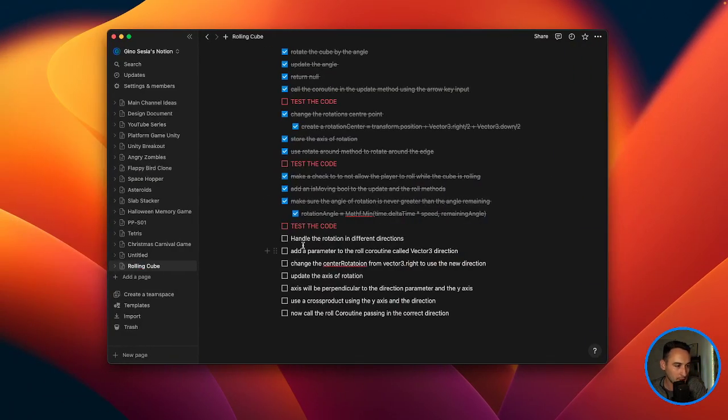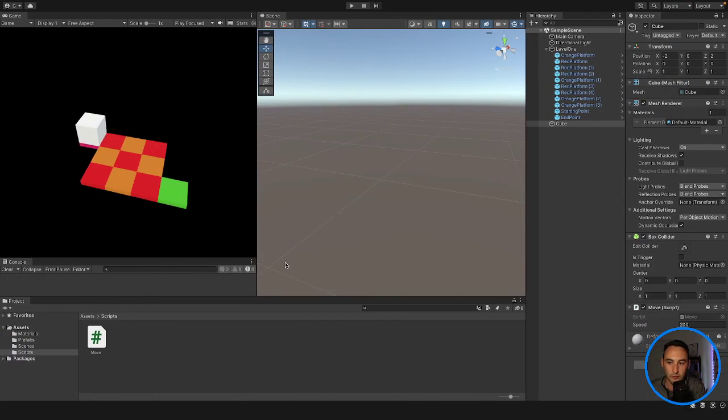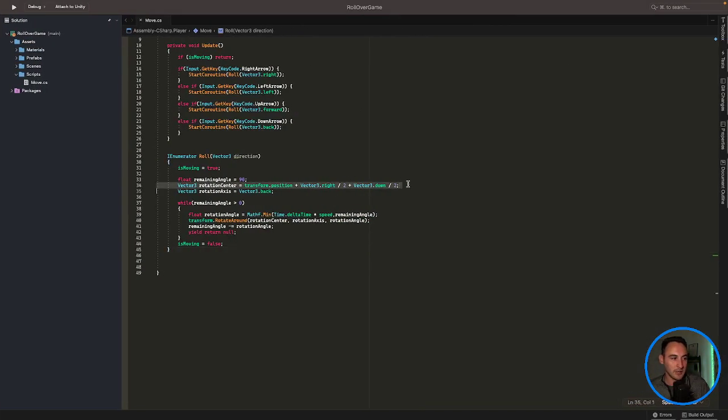So what's next? Let's handle the rotation in different directions. We've done it in our update method, so we've added our parameter. We need to change the center rotation. So let's go and do that. So our center rotation, which is here, you can see that before we changed it to accommodate the different directions, it was purely to move in the right direction.